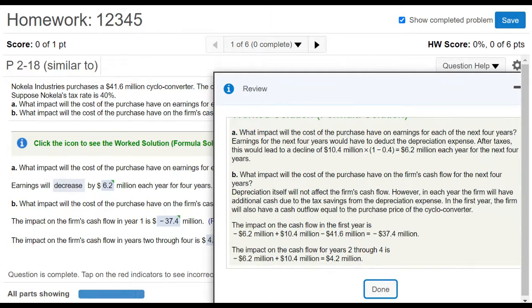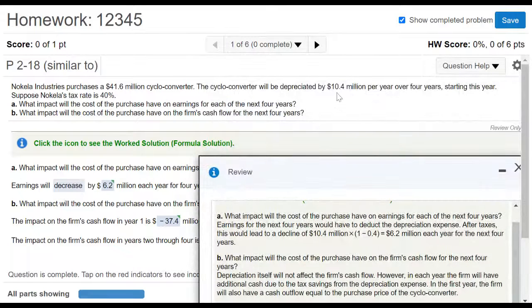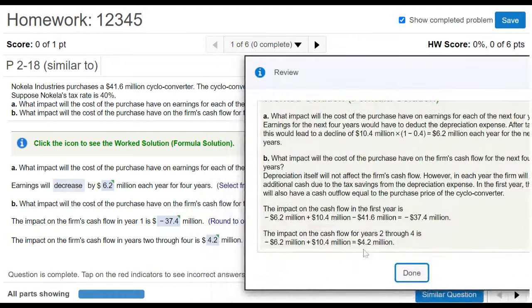Now, keep in mind that the impact of cash flow, when you work for a firm, you have to show numbers going out and coming in, right? The impact. So the impact of the cash flow is going to be negative 6.2 plus the depreciation amount of 6.4, right? So the net amount is 4.2. What the depreciation amount is, right? What we can deduct, and actually where we're deducting it from.